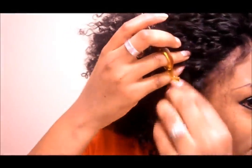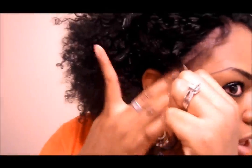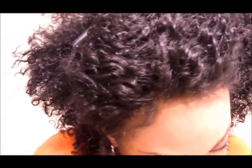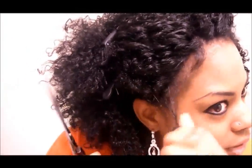And please, when you're doing this, make sure, I know sometimes it can be hard, like if you see a little bit of my hair is coming out, you want to make sure that you have your hair tucked away well enough so you do not accidentally cut your own hair, because that would not be good. So you want to make sure you have that tucked away pretty good.